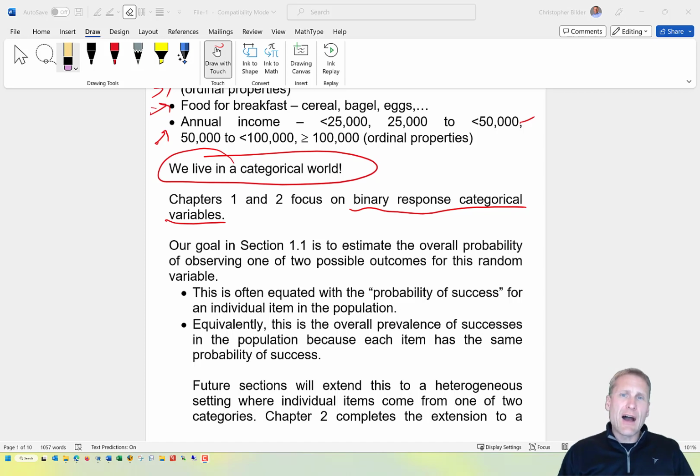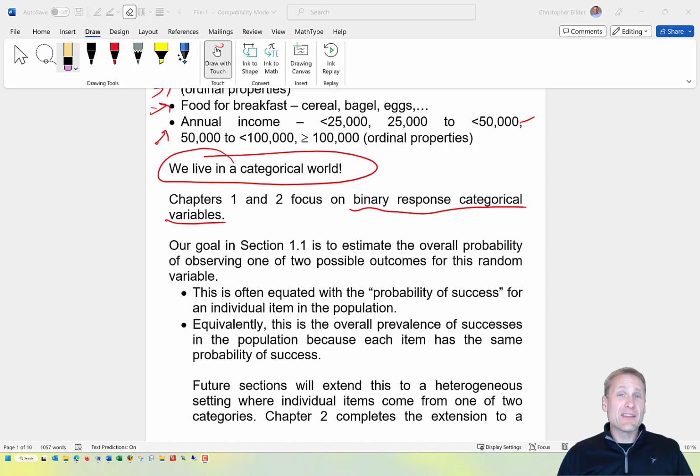So every item in the population is going to have the same characteristics associated with it. So because of that, we can then say that we're also looking at the overall prevalence of successes in the population as well.